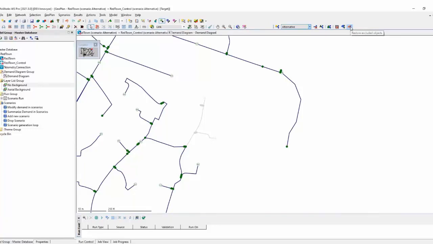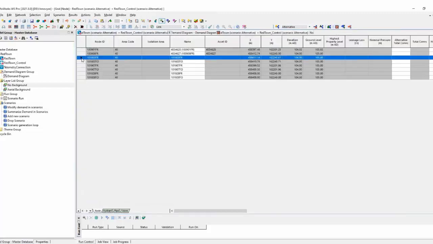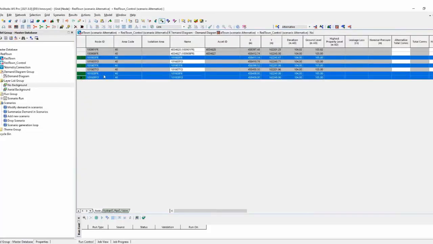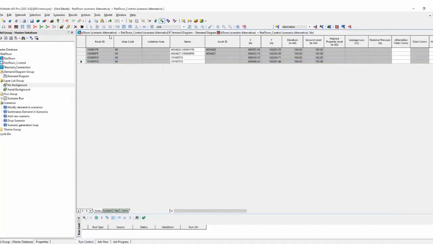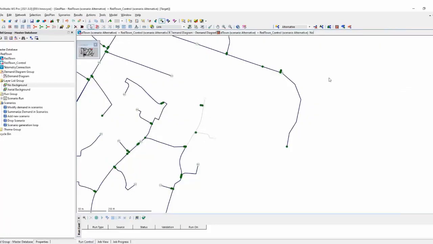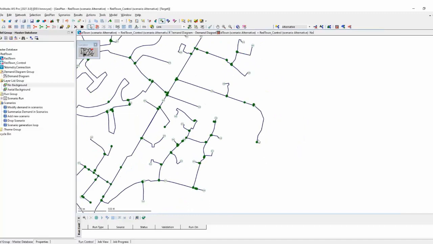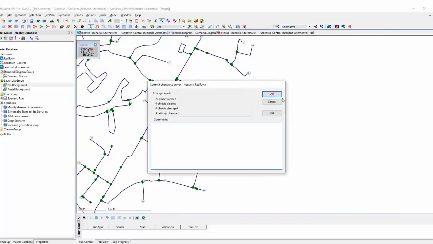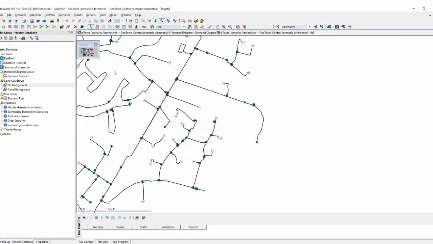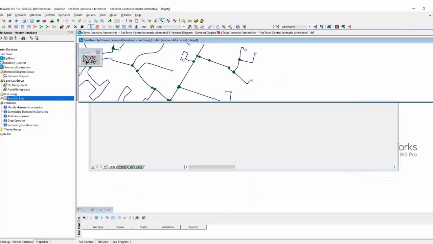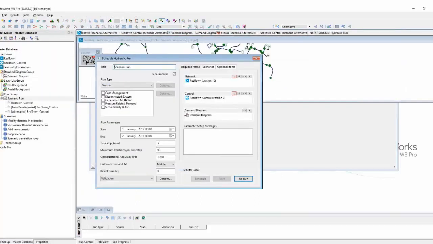So those excluded objects, and we can also view those in a grid. You could select some of them perhaps, and you could reintegrate those back into your model. So the 4 nodes that we've just selected there would come back into your model, or we can bring all those excluded objects back, which we have now. So when we save it, we'll save those scenarios and commit that to enable us to do a simulation and look at the difference between those different design horizons.